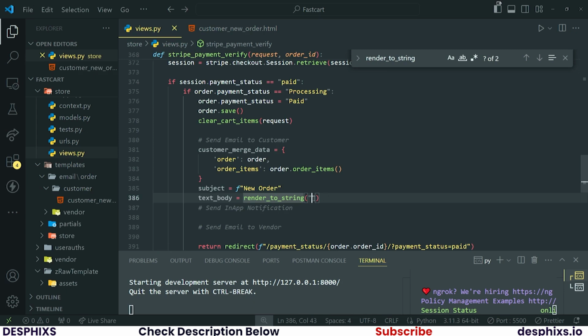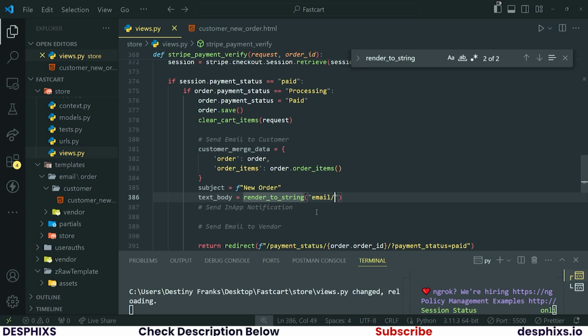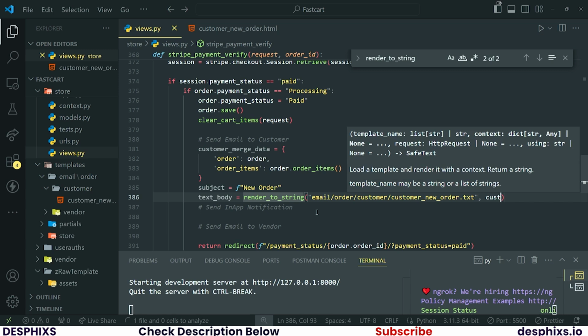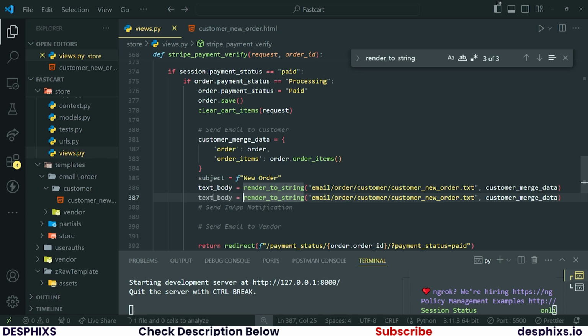After you have done that, let's set up the templates here. Remember, we have email, then order, then customer, customer_new_order. The text body is going to be txt, and make sure that you're adding the customer merge data to it. Now after this, we also need the HTML body.